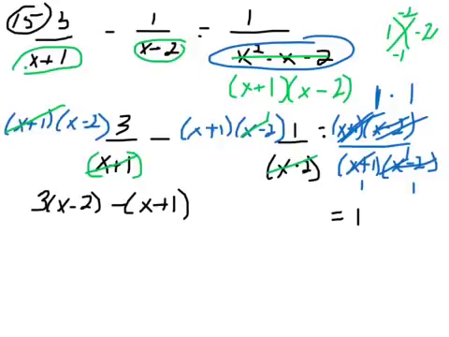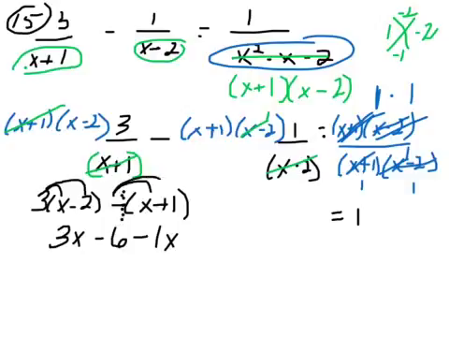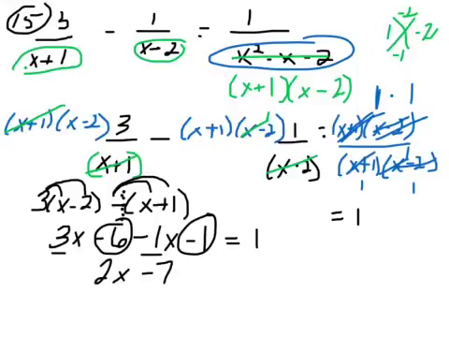It's kind of spread out there. Let me kind of clean this up. 3 times x is 3x. We're simplifying the left-hand side. 3 times negative 2 is negative 6. Remember, you can look at that as a minus 1 out front, but you think minus 1 times x is a minus 1x. I'll go ahead and write the 1. Minus 1 times a positive 1 is a minus 1, and it equals 1. Let's clean up here. Now, 3x minus 1x is 2x. Negative 6 minus 1 more would be minus 7, and that's equal to 1.